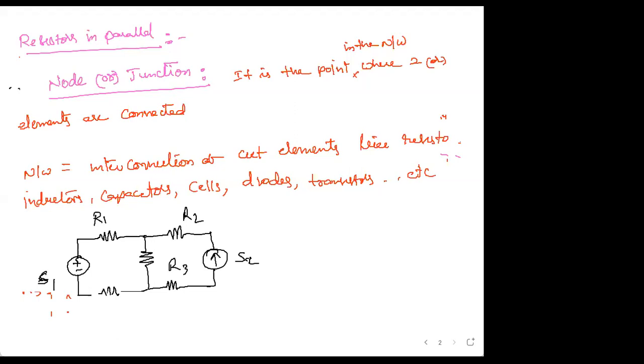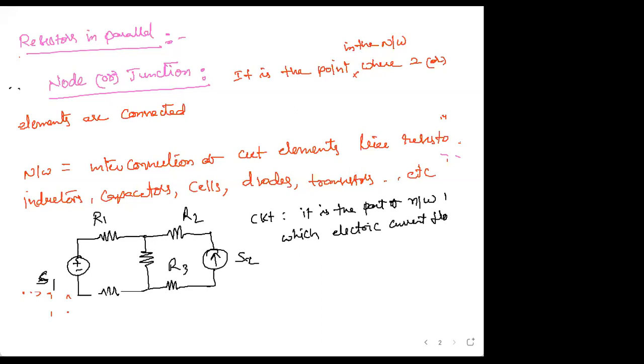A circuit is the part of a network in which electric current flows. In the network, you may have certain elements carrying current and a few not carrying any current. The parts in which the current flows are called the circuit. Don't get confused about circuit and network. Just focus on what a node is, right?